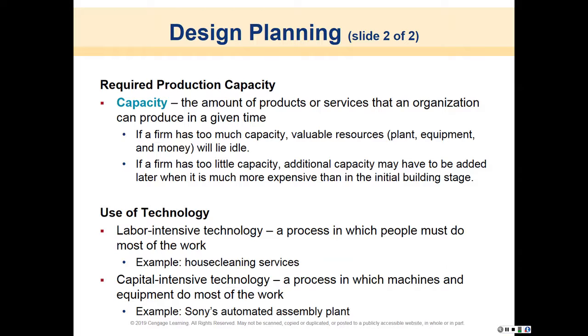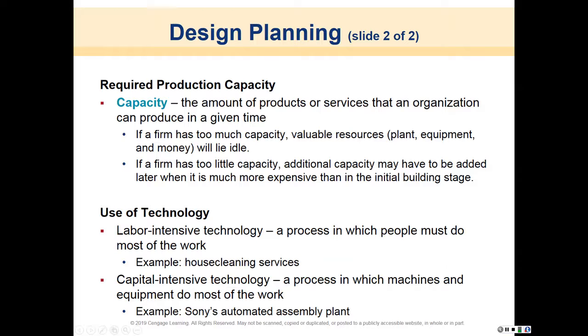And so we want to make sure that we adequately are able to figure out how much capacity we need to be able to produce. Obviously, we're going to leave some room for growth so that we can grow, but we don't want too much idle time and space. Okay.